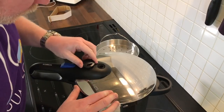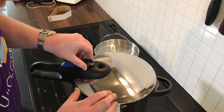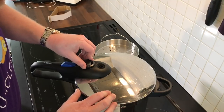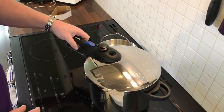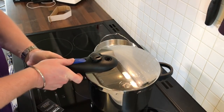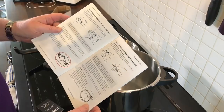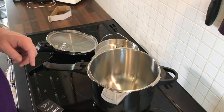This dial on the top is to set the settings. If you want to open it, you push that in and then twist it. That little knobby thing there stands in the way. Then you close it — click it in — and that thing pops up, which is the pressure valve. So the first thing I'm going to have to do is wash it, give it a wash, have a quick look at the instructions, and we will do the first test on it for cleaning. I'll be back in a minute.